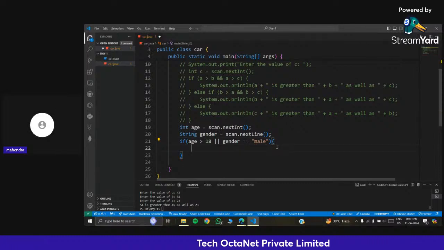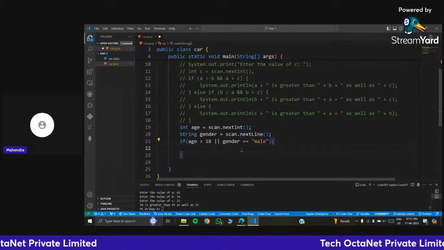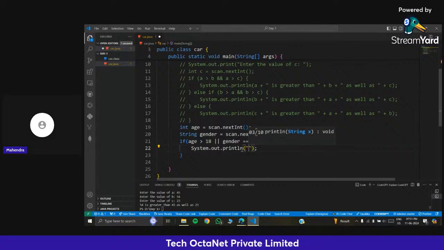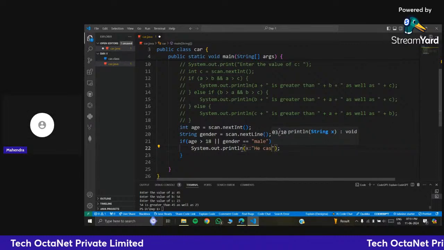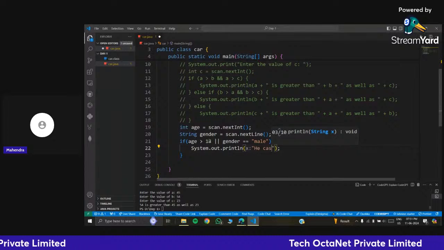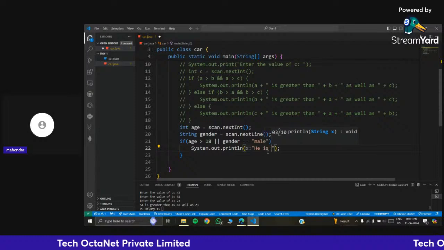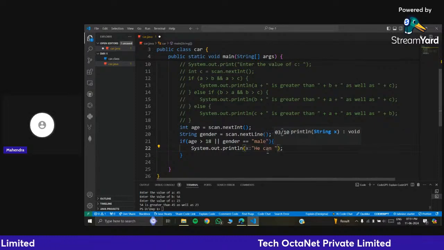Now if the age is greater than 18 and the gender is male, then we will print he can.